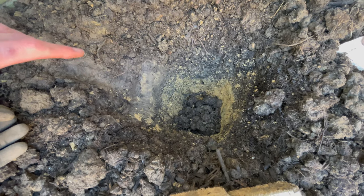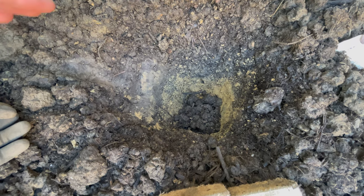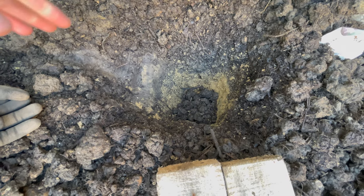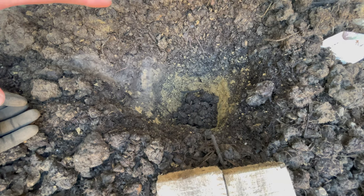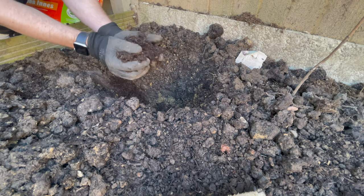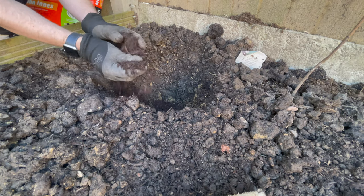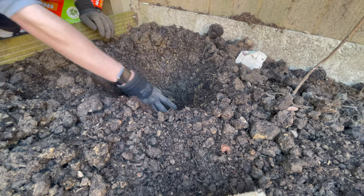What I've done with the planting hole is I've dug it quite a bit deeper than the pot it's currently in. You'll want to do this if you're planting directly into clay or poor soil like mine. Once you've dug to depth, just puncture a few holes with your fork to aerate it. Then I'm going to mix in lots of organic matter and some compost, and it'll be ready for planting. I'm using a multi-purpose compost with added John Innes, which means it's a loam-based compost with added sand and fertiliser.